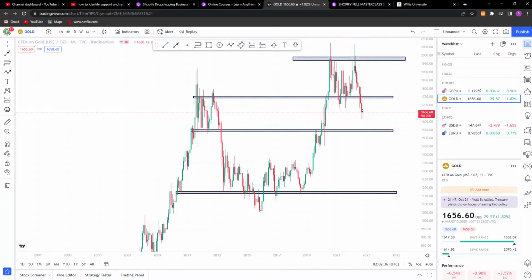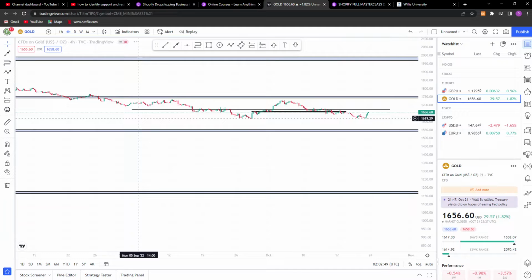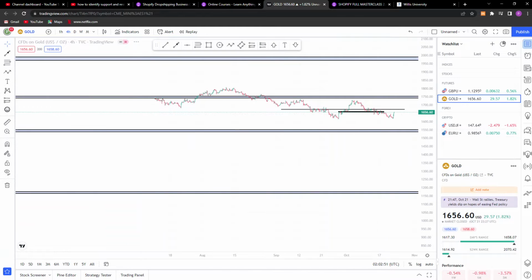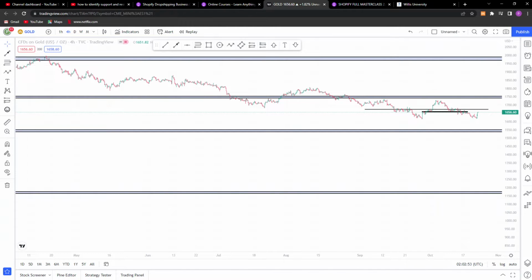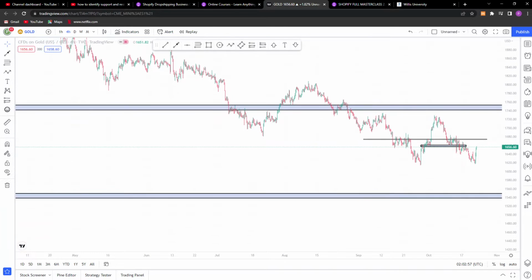Okay, so we're gonna be talking about the Fibonacci. What's the Fib? The Fibonacci was a mathematician who came up with the concept that life is a repetition. So if life is a repetition, definitely the chart is a repetition, and he was right. Whatever has happened in the charts before keeps happening again and again and again.